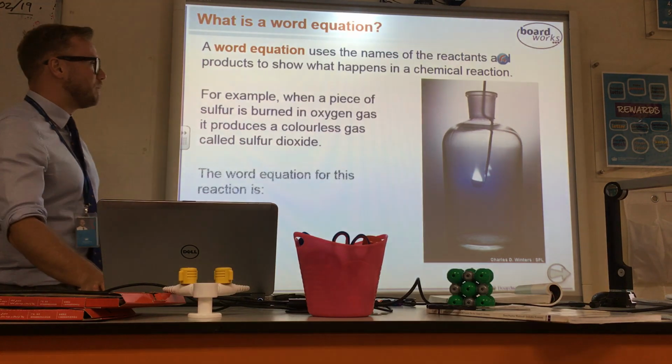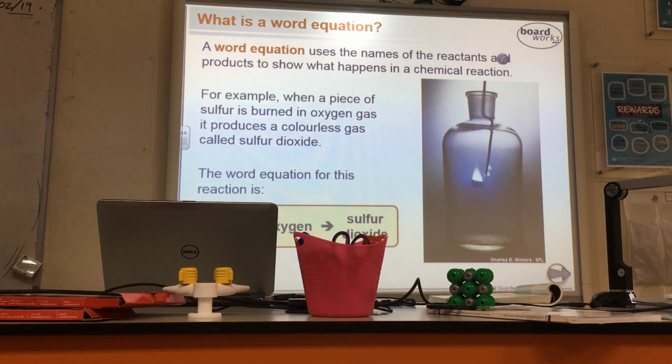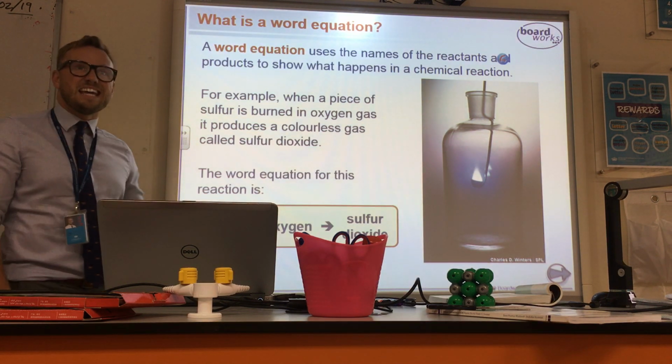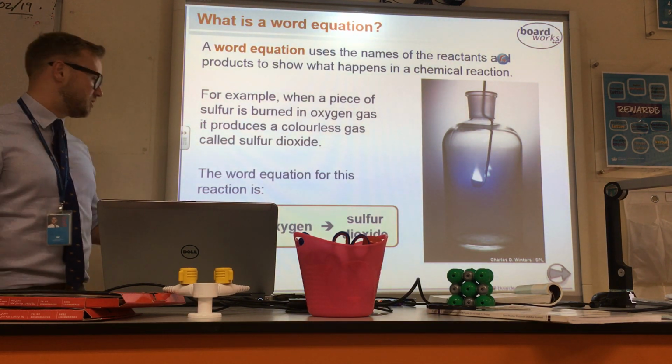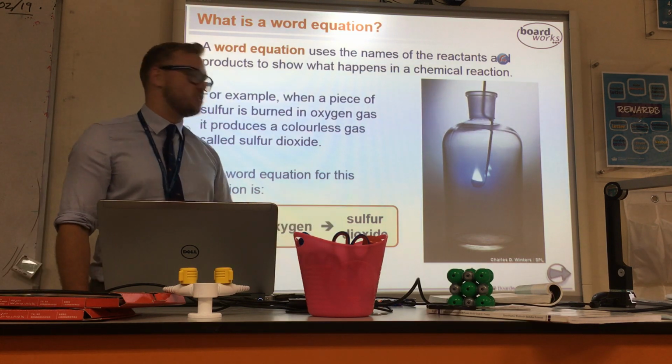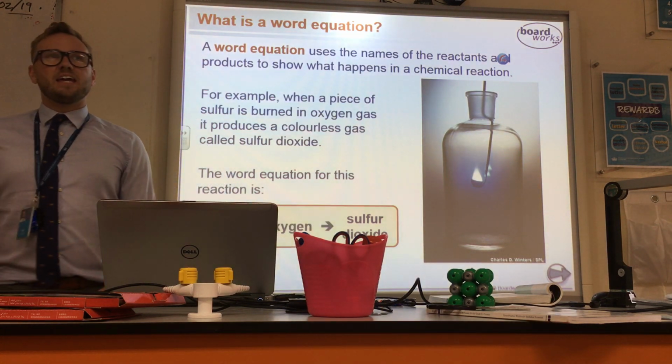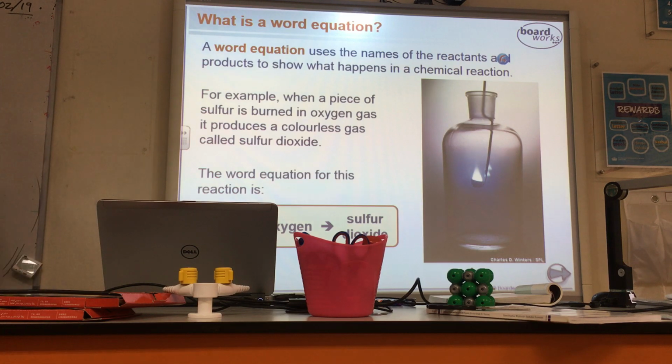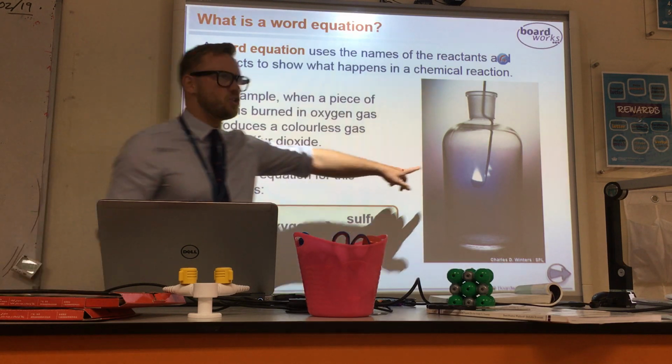So, a word equation is what we did in the olden days when we were back in year 7 and we started doing chemical reactions. And a word equation just is the word for what's happening. So, sulfur reacts with oxygen to make sulfur dioxide. It's useful because it's easy to do, but it's not useful because you can't tell how many atoms are involved, and you might not know what's going to be made. Does that make sense?